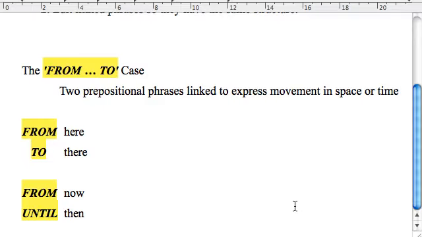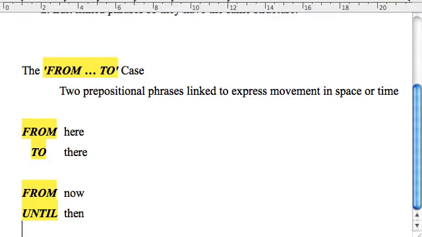Words like not only, but also. Those are linked grammatically. In the from-to case, the prepositional phrases aren't really linked grammatically. They're linked more in terms of meaning and in syntax, the order in which they're presented.